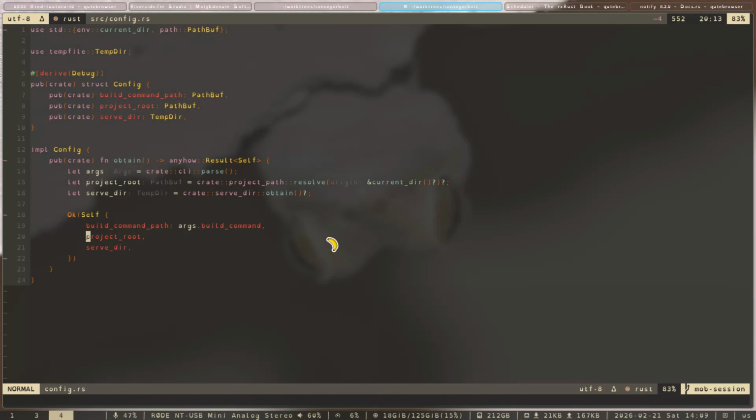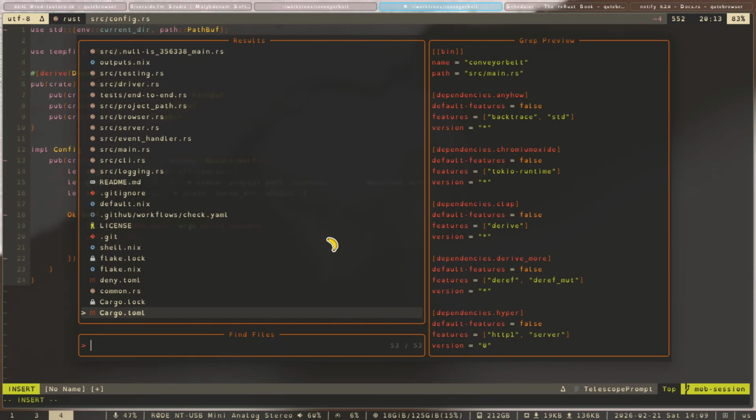Is the project root relevant for this? Yeah, for the watcher. No, for the build. For the build. I think it's not. But maybe we should pass just the entire config. I don't know. What do you think about such things? I think the build command path and the serve dir is necessary.